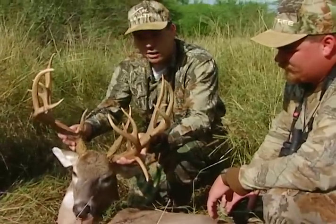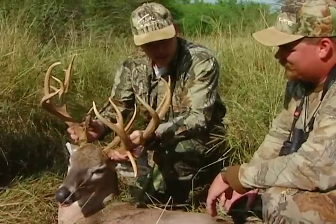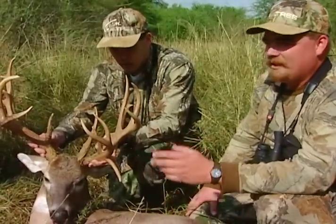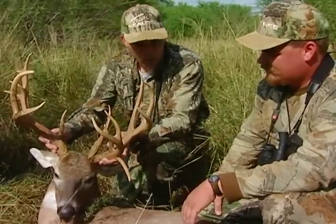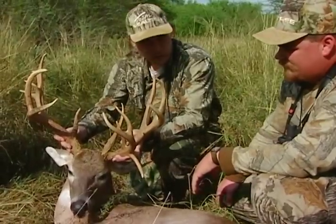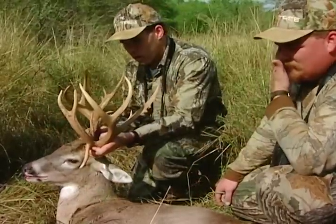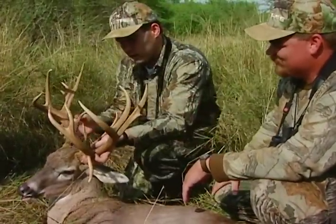Man, oh man, the King Ranch has been super fine and super nice to us. You did a great job rattling this deer in. Well, you know, this area is thick, but yet it's a little bit open where you can get a good view of the bucks coming in. And I mean, it just turned out perfect when he came in. And you rattled, grunt call and the rattling horns. He turned around, he was just standing there. I didn't see him run in, but turned and there he was. He was looking straight at us. I mean, he had us pointed. We're lucky enough to get him and get him on video. What a great deer. I do appreciate it. Yes, sir. Thank you. That was great, huh?